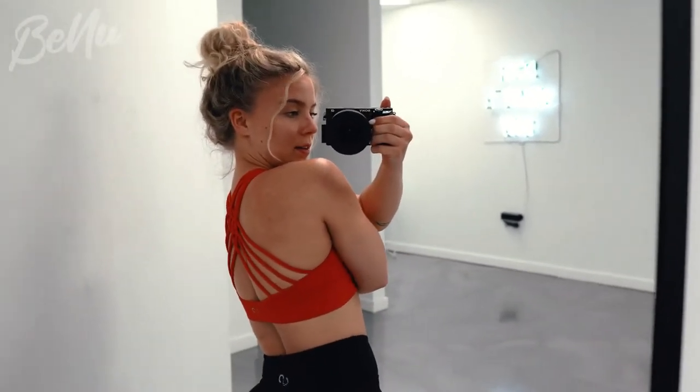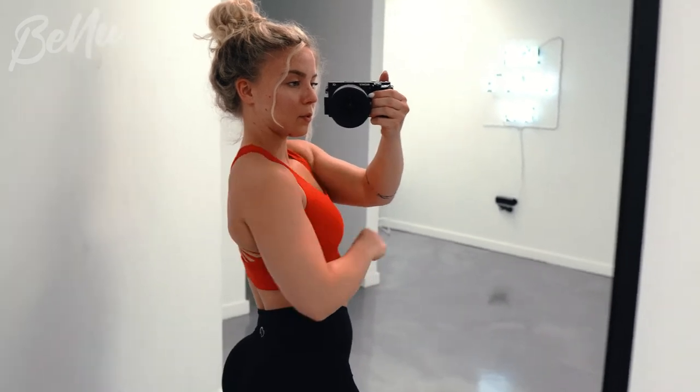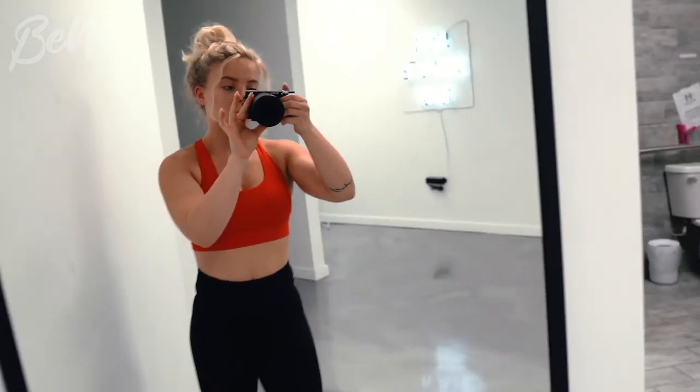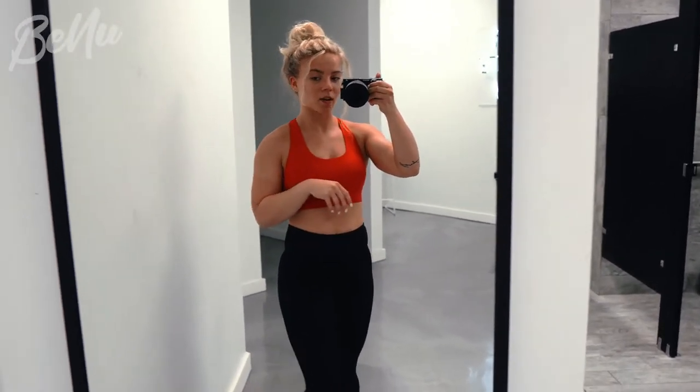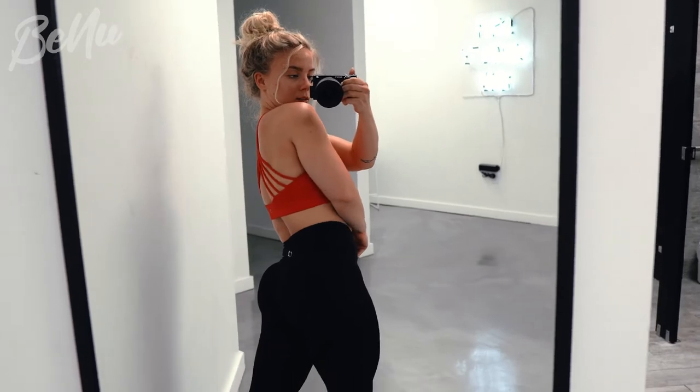And normally I start my workouts with some cardio. So yeah, and I'll show you guys the back. Just really cute, simple little straps. And then I'm wearing some super old leggings from Curves. They don't have pockets. They just have the seam right here. And then it hugs the back just a little bit.